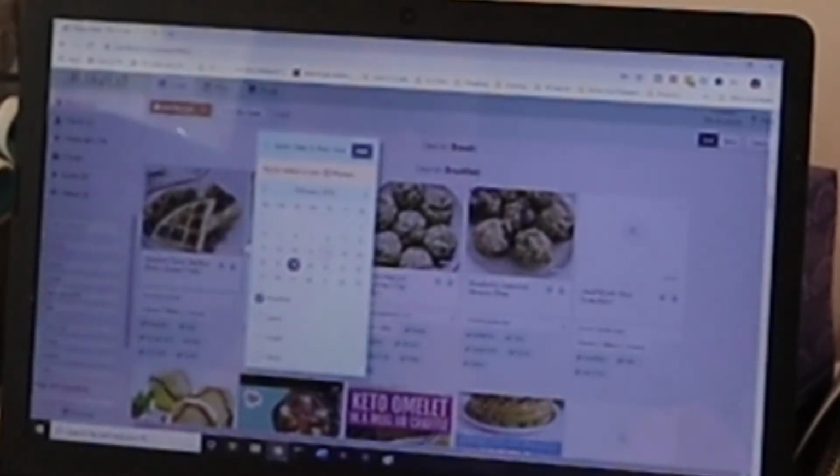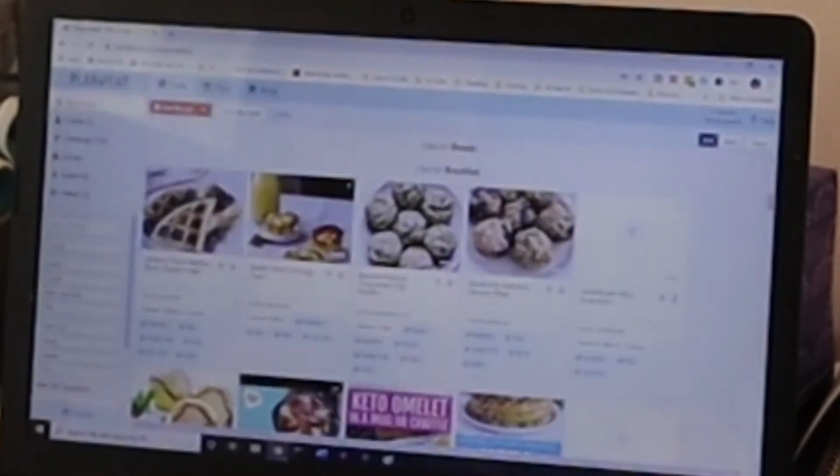Now the next thing I should show you is that you can add your own recipes. You can just type it in on this form, or you hit the drop down. There it shows there's several ways. Install the recipe clipper. I believe that only works on Google Chrome. But then it just puts a little thing on your favorites bar up there, and anytime you're on a website, you can just click that and it'll integrate a recipe into Plantoeat for you.